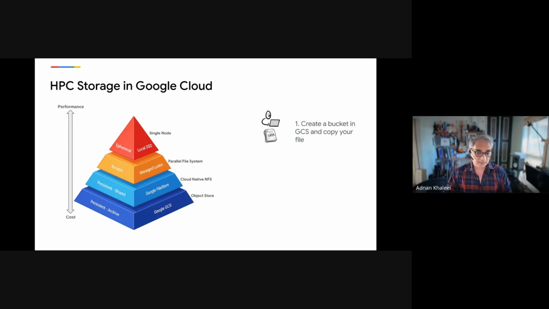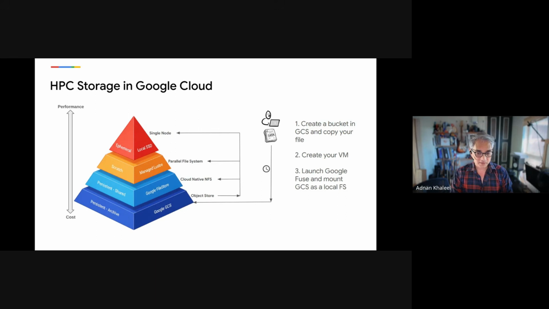Part of the reason is you don't want to pay for that virtual machine when it's not being used. So you create a bucket in GCS at the very bottom and move your data over there, and if it's a very large data file, that can take a substantial amount of time in some cases. What you do next is create your VM. You can launch one, like with Google Fuse, and mount GCS, or you could use one of the third-party solutions that are out there.